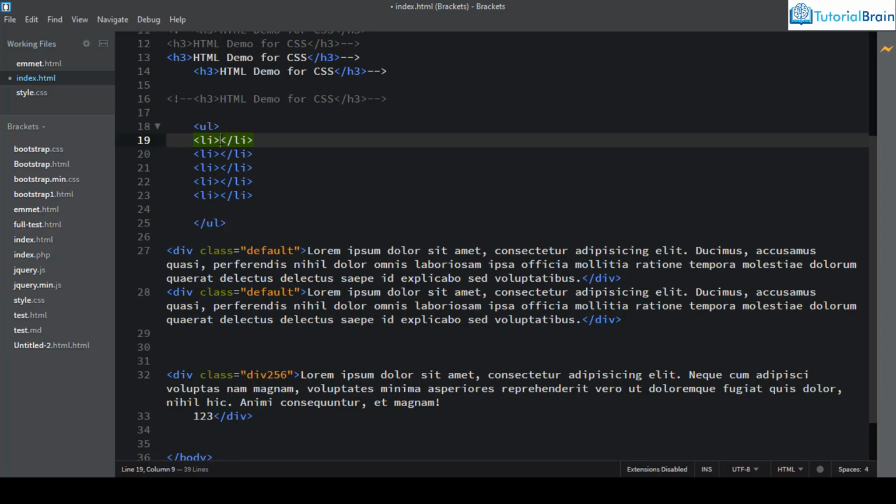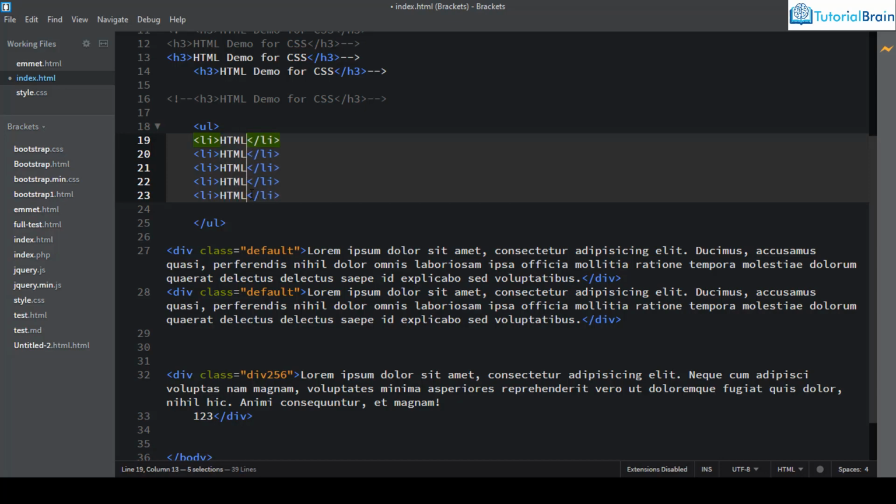What I can do is hold the Alt button on my keyboard and drag my cursor along the lines. If I write, for example, HTML, you notice that it will write HTML on all these lines. Similarly, if I hold Alt and drag here like this, and press the Delete button on my keyboard, you see that it has deleted the word HTML from all the lines.